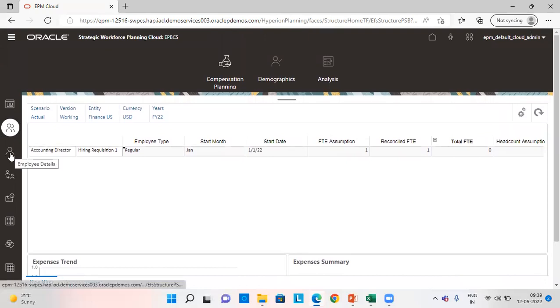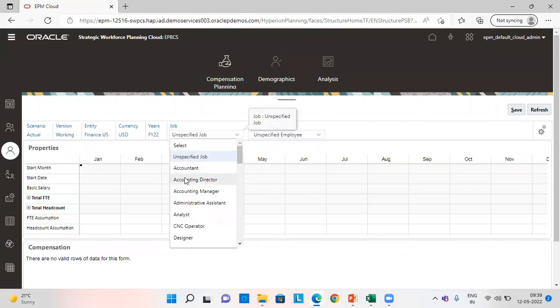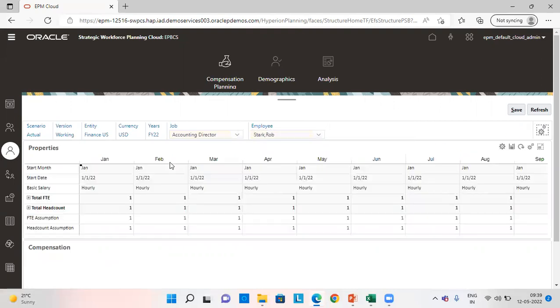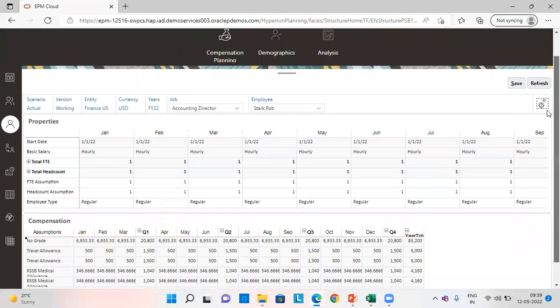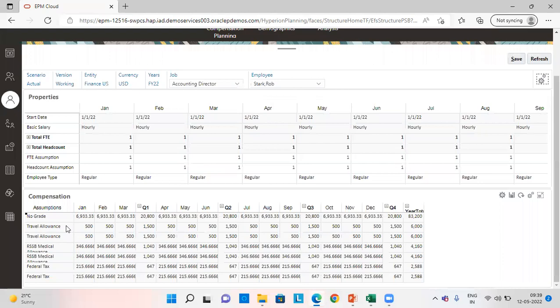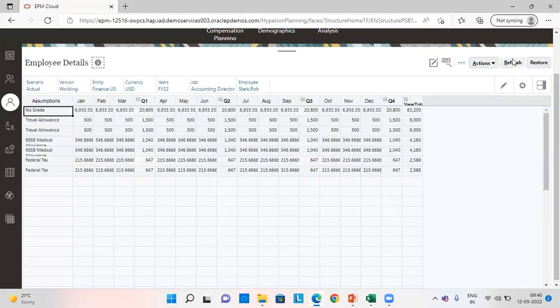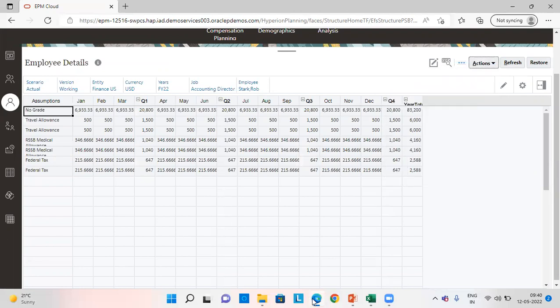So in employee details, we are going to check whether the calculation has been made. So the application has calculated, for some reason it is calculating all the benefits and additional earnings twice. Let's open this in Smart View and validate all the figures. Click on Actions, open in Smart View.